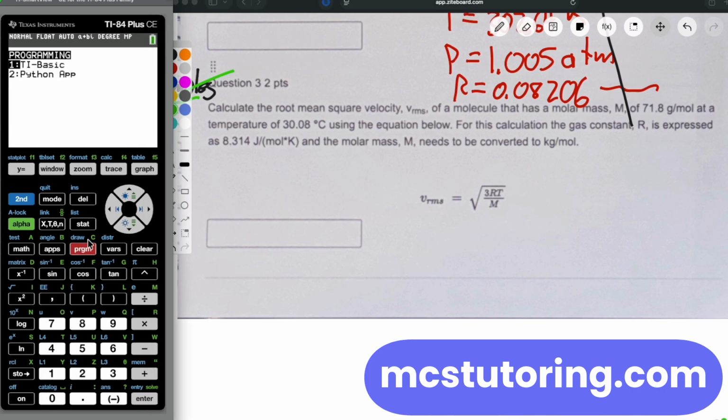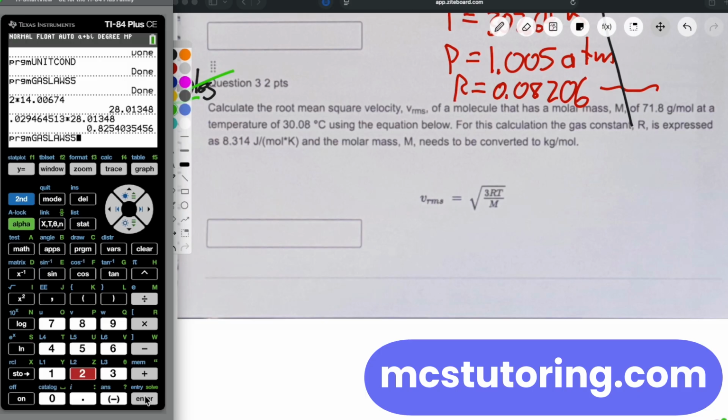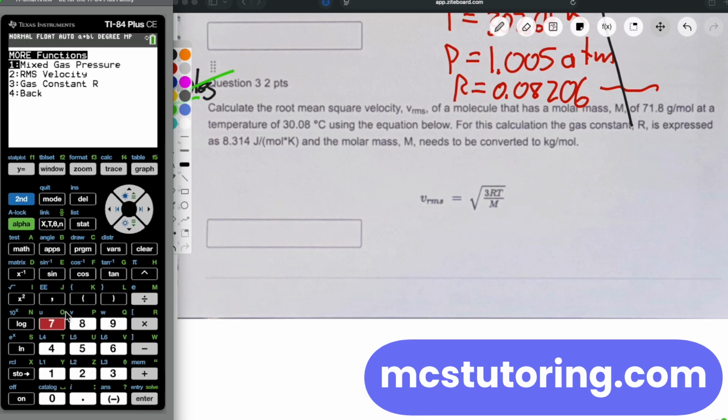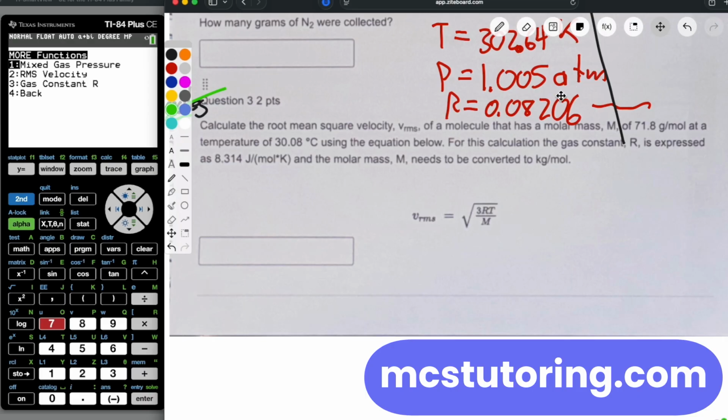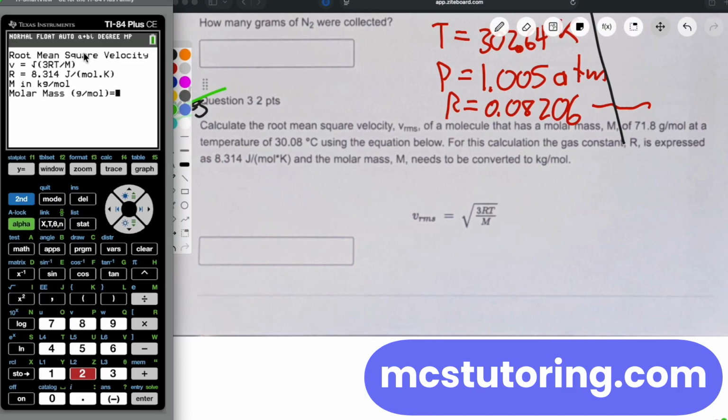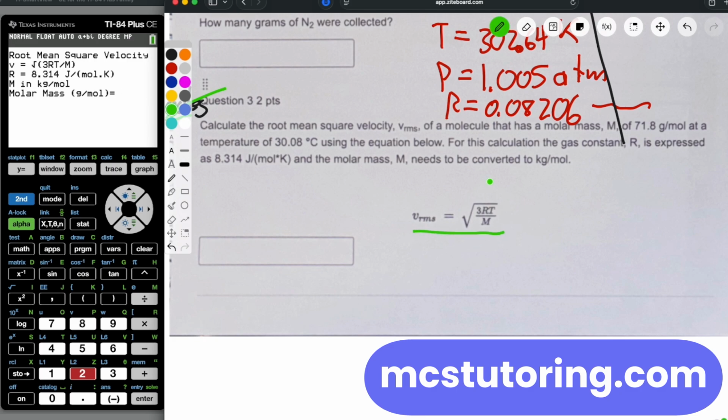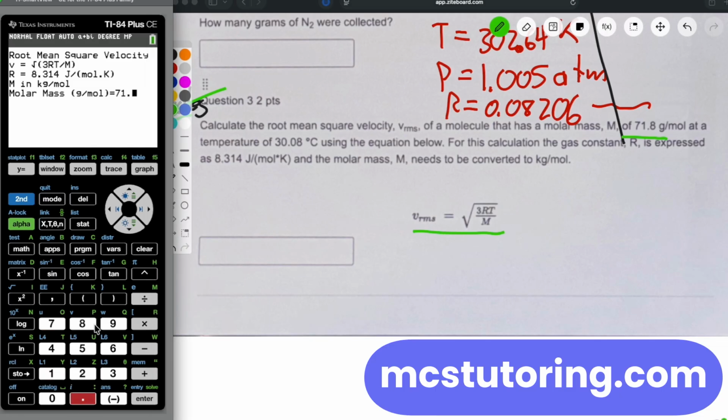Okay, we go on. I know this has been a marathon, even though it's only like 3 questions here. Go back to the gas laws. Okay, this one, thank goodness I can enter just straight numbers here. So we're calculating the RMS velocity, root mean square velocity. Goodness gracious. Here's the actual formula: root of 3RT over M, which is just the same thing as this guy right here. Now, what is the molar mass? So cool. Molar mass, 71.8. So I'm going to enter that right there, 71.8.